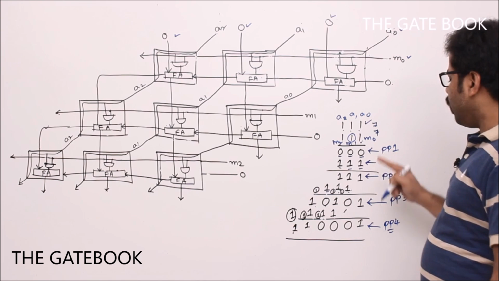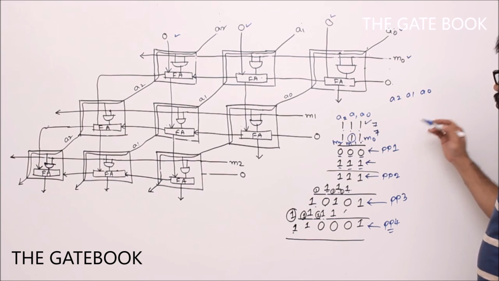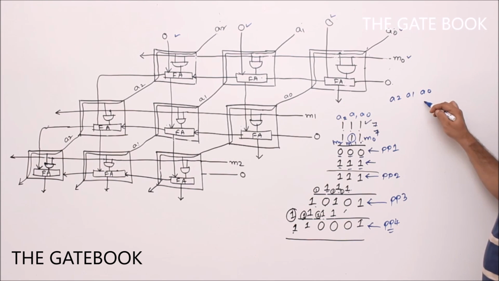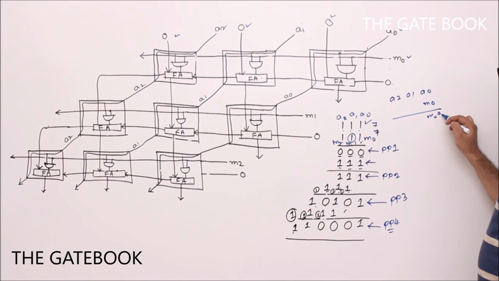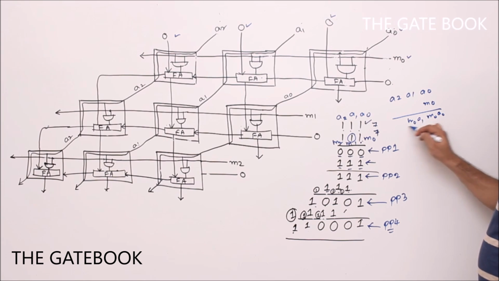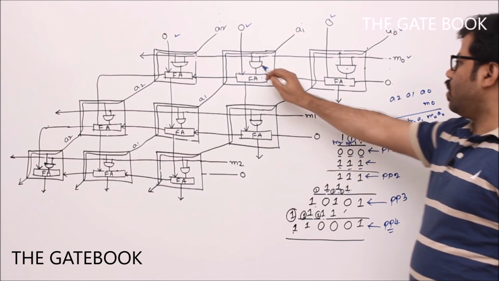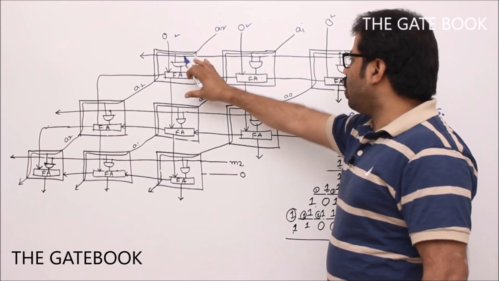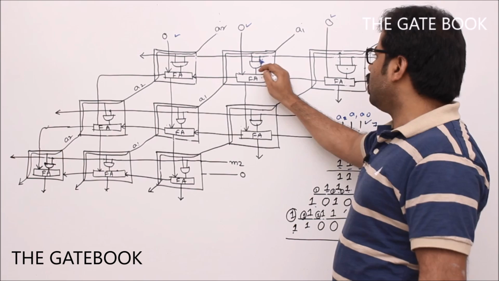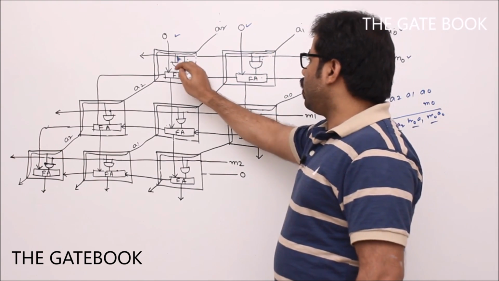Similarly, just tell me what the procedure is. A2, A1, A0. In the first row, what should happen for the first multiplication? M0 should be multiplied with everything. Then you should get M0 A0, M0 A1, M0 A2, right? Sir, where are we getting these products? See here, M0 A0, this one. This cable is M0, so that is supplied to all the blocks. So here we have M0, but this is A1, right? Now, similarly, M0 A2.